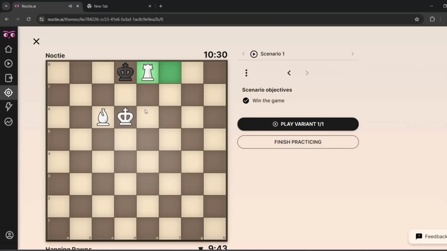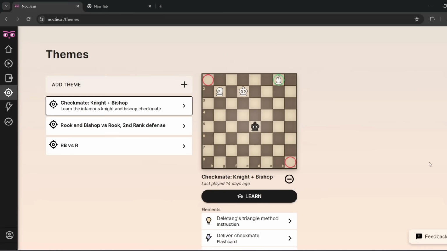I mean, you can expect this from a human. Not many humans would know the perfect defense to the Philidor, so maybe it's going to be even simpler. In any case, this is what you can do, and you can add as many themes as you want. I think this is a perfect way to practice.